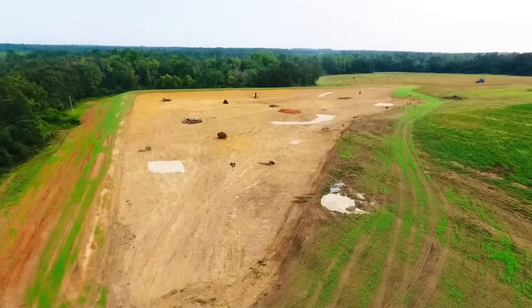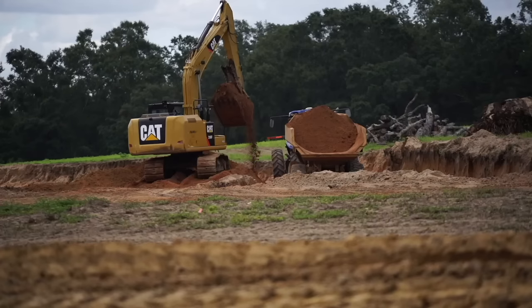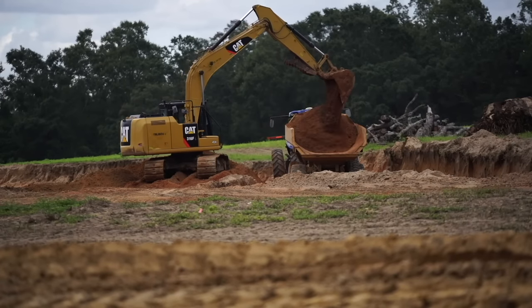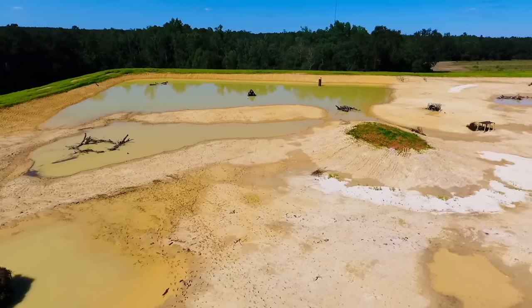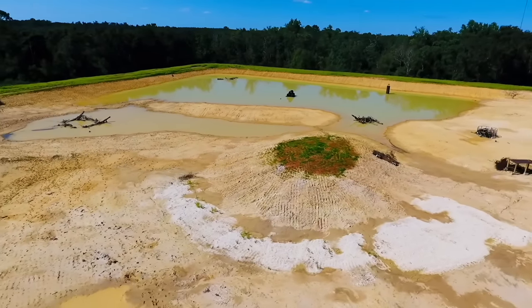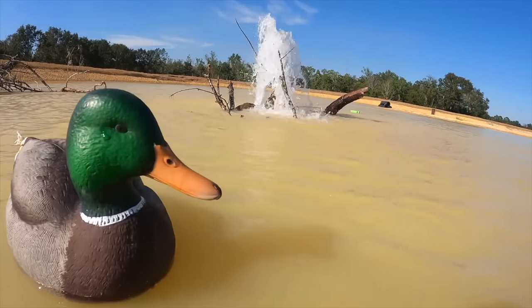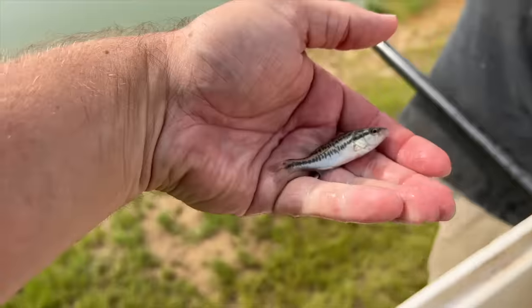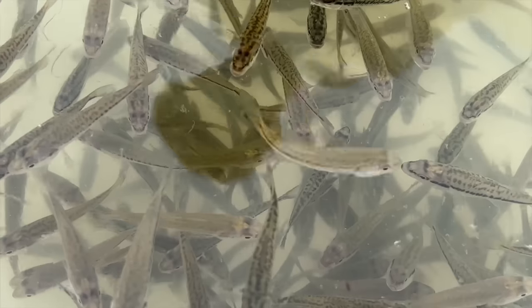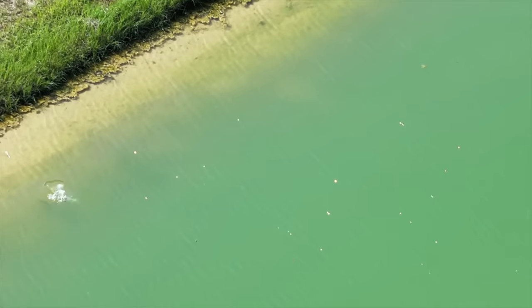Welcome back to the Crimson Oak Pond. If you're new to this series, we built this five-acre pond over the past year. It took several months to get all the dirt excavated, we had to bring in several truckloads of clay, and we also built an island, a dock, and got all the structure in place. Then it took a couple of months to get it full of water. After that we stocked it with a bunch of bait fish including bluegills and threadfin shad, and not long after that we stocked it with these little two-inch aggressive bass. We're going to be giving you an update on them here in just a minute and showing you how big they've gotten.